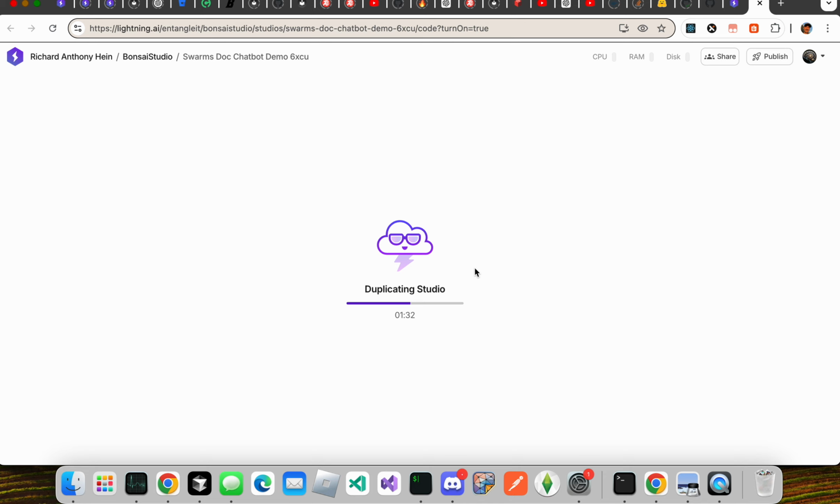It runs on Linux machines, so this is one of the reasons why I'm using a Studio, because I could run this in Docker locally if I want as well, or in WSL on Windows. But this is one of the reasons why I use Studios: you can switch to GPUs anytime you want. You can also set up so that if there's an external request made to a public API endpoint, because you can make public API endpoints using Studios, it will spin up a VM if it's inactive. And you can set up a startup script. I'll show some of that.